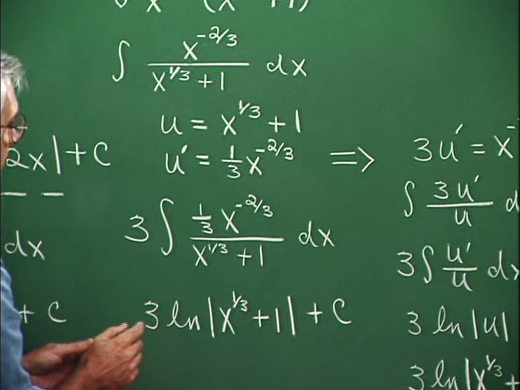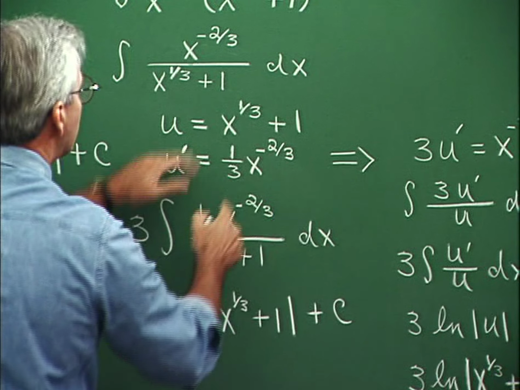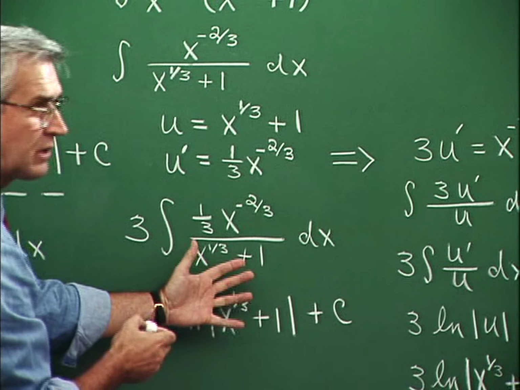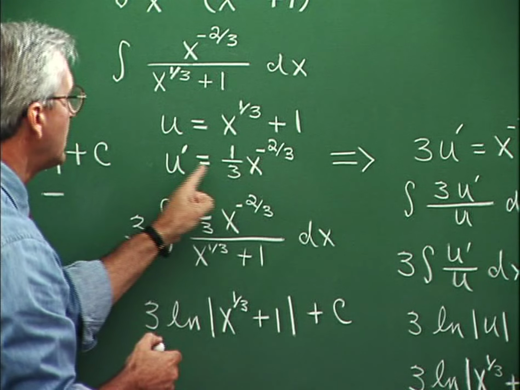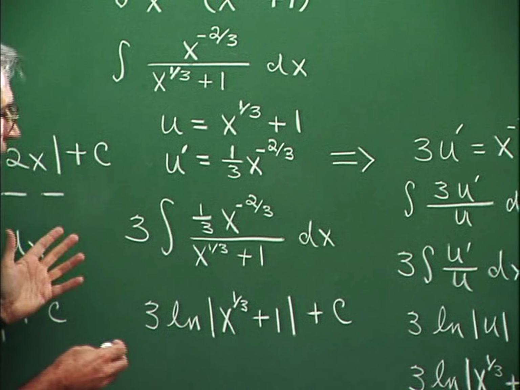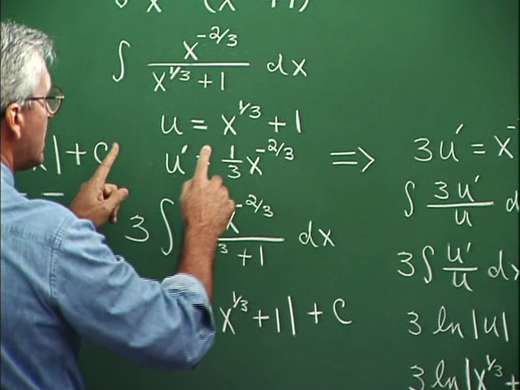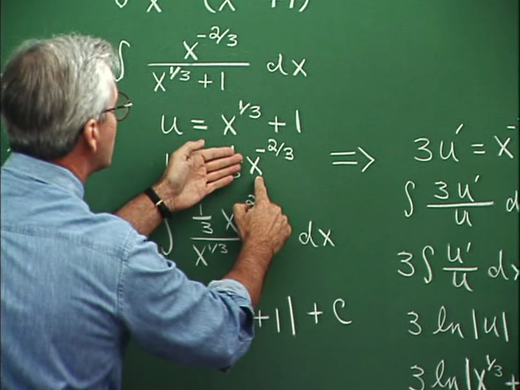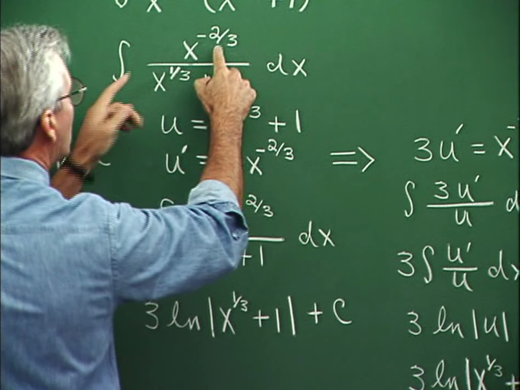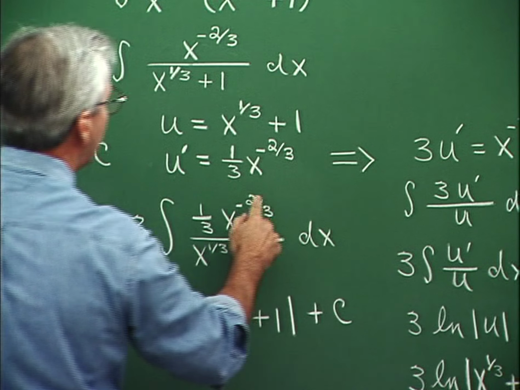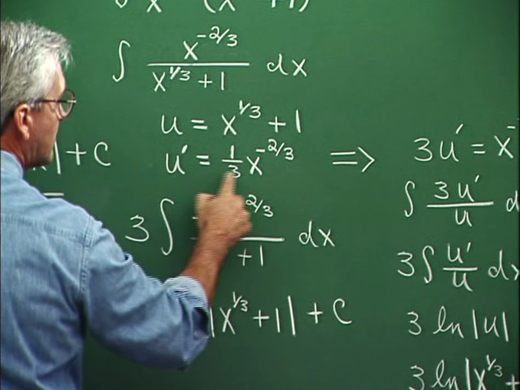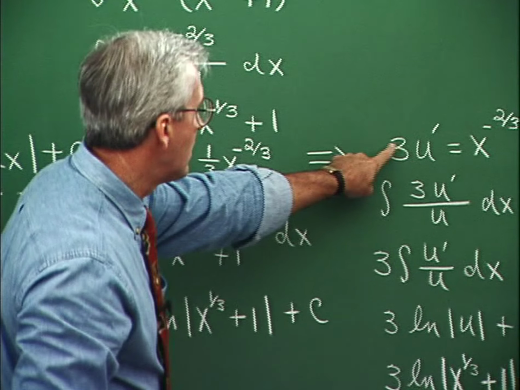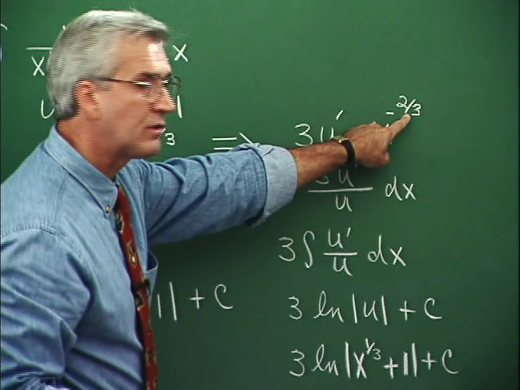Now, about right here in the development of this problem, we could actually physically make the substitution. I didn't actually make the substitution here. I used the substitution in order to figure some things out about the 1/3 and the 3. But I could actually make the substitution here, and the substitution I would make would come from taking this expression and kind of solving it for the numerator. How can I replace here for the numerator? And I would do that by multiplying on both sides by 3. So I would have 3u prime equals x to the negative 2/3.